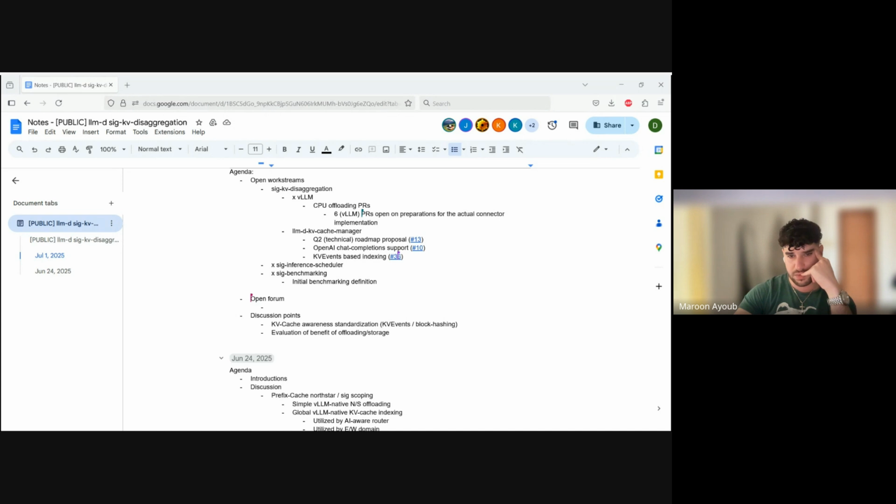I also wanted to point out that there's a technical roadmap issue, or a proposal, which outlines some technical work we want to get done. If you're looking to contribute, you can. It has a lot of issues that are good first issues that you can get started with. And you can also propose or follow up with any discussion in that issue.